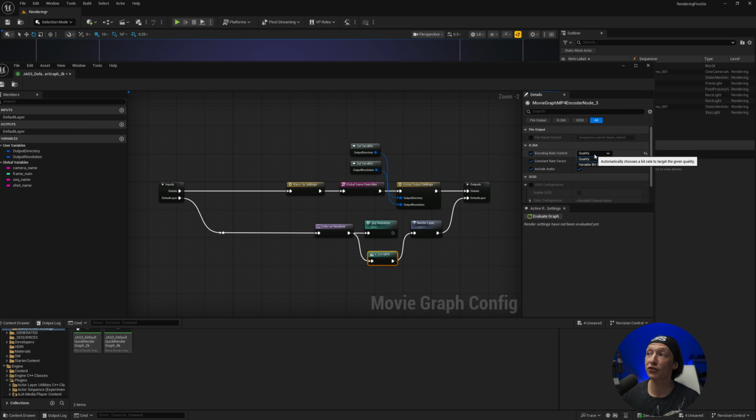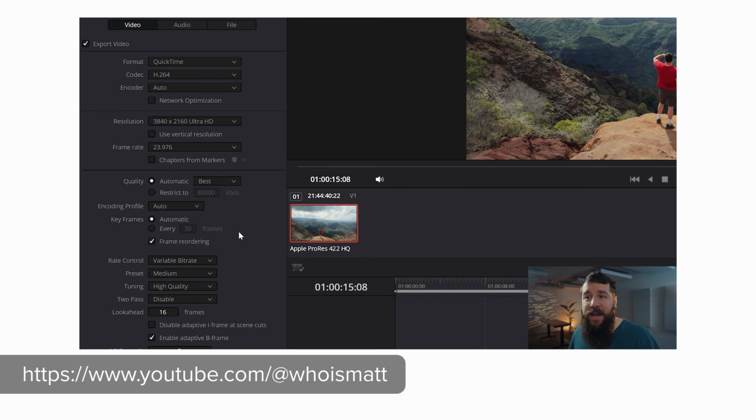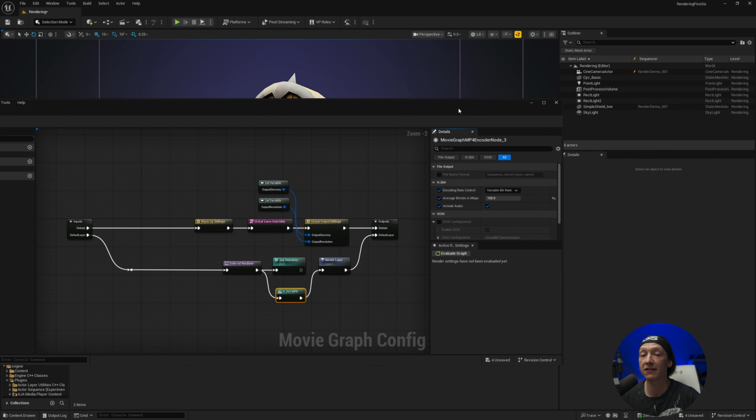But if you also want to make it easier for your brain to think, if you set the encoding rate control to variable bitrate, I do recommend setting your average bitrate to 4 times your frame rate. And I'm getting this from another video editor, Matt Johnson, who renders a lot of stuff in DaVinci and Adobe Premiere, and that's typically his practice and what I use when it comes to rendering with a variable bitrate in DaVinci Resolve and After Effects and Premiere.